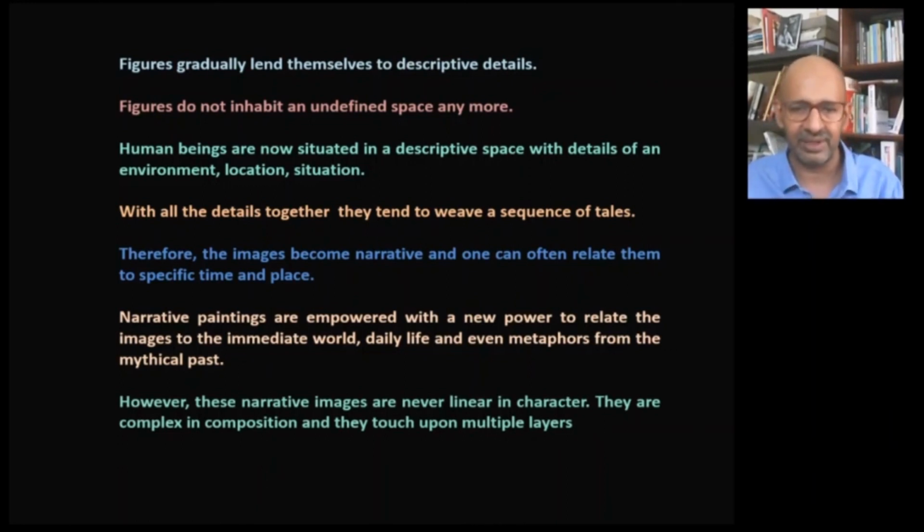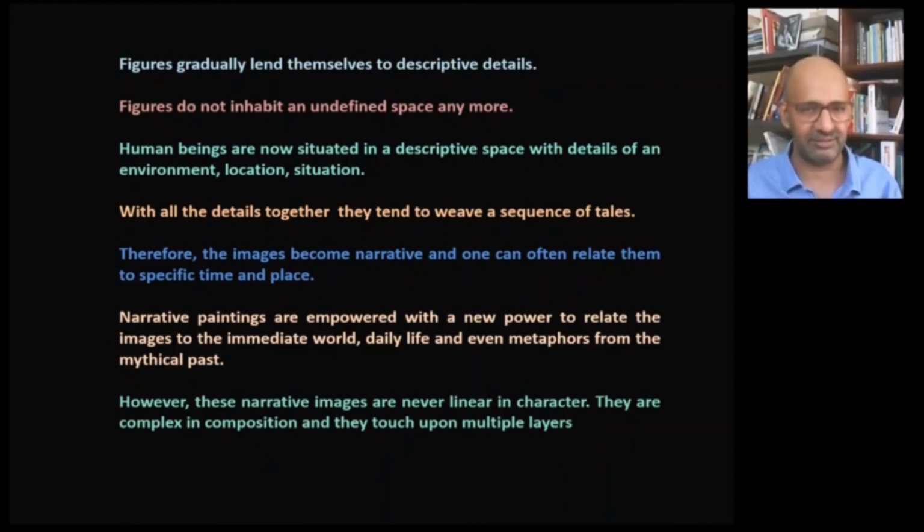Therefore, the images become narrative, and one can often relate them to a specific time and place, unlike Jogin Chaudhary's drawings, for example, or many other drawings like the paintings by Souza or Tyeb Mehta's paintings, where it is difficult to situate the figures in a given or known social context or real life context. It's so black, so non-specific, so neutral a background. But in narrative paintings, the backgrounds will contain a lot of details, a lot of narrative clues. So narrative paintings are empowered with a new power to relate the images to the immediate world, the daily life, the surrounding atmosphere, even metaphors from the mythical past.